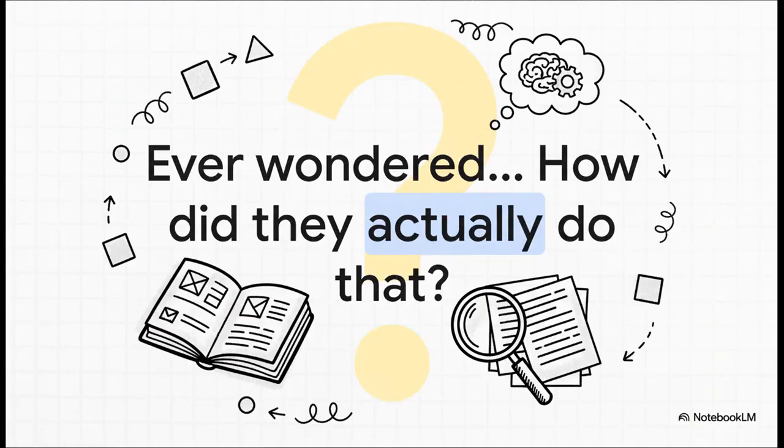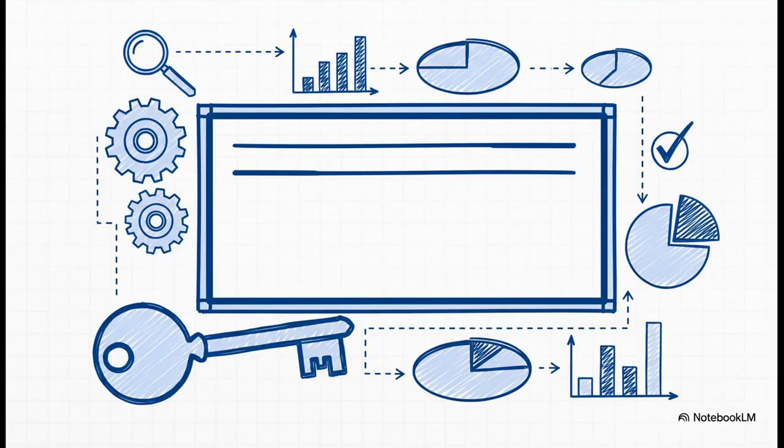You're deep into a fascinating paper. The results look like a total game changer. But then this little voice in your head pipes up and asks, wait a minute, how exactly did they get these numbers? Is this for real? Honestly, that's the question every single critical thinker should be asking. And the key to trust, the key to knowing if something can be repeated, is the method section. It is so much more than just a boring list of procedures. It's the architectural blueprint of the entire study. It's where the real nitty-gritty science is finally revealed.